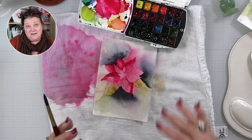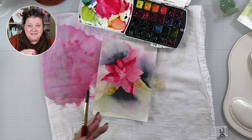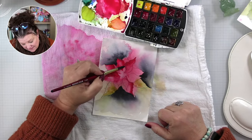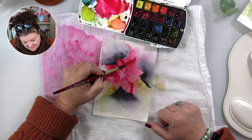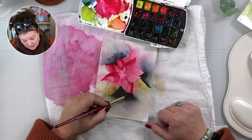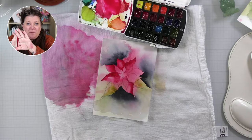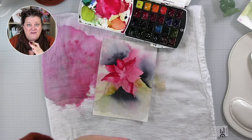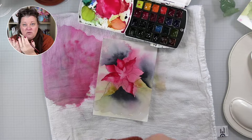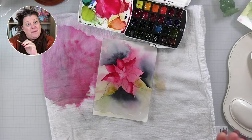So when I'm approaching a painting like this, not realistic, I tend to want to put the highlights of the petal in the middle or onto one side. You can see in this petal, I focused the intensity of the color over on the left, and then I've got my highlights over here. I'm hugging the edge of this petal. So start with that: hug an edge where two petals are meeting. You're providing some definition and some intensity of color on this petal, and your highlights are over on the right. And then you'll be able to see where those two petals overlap, that there's some highlight on the petal underneath.